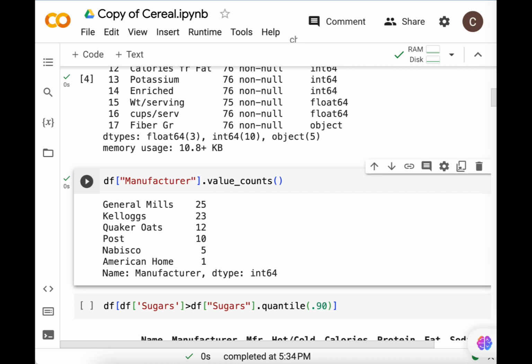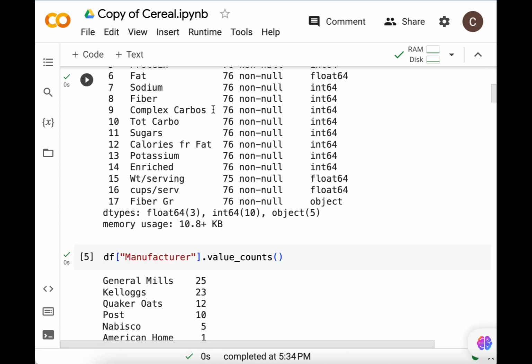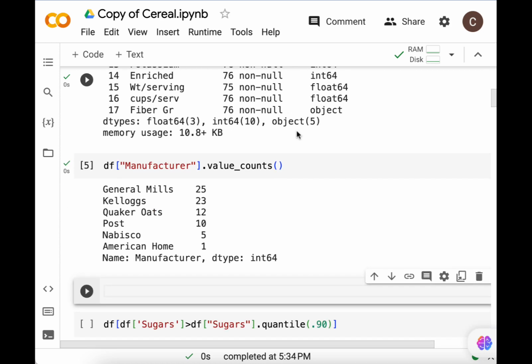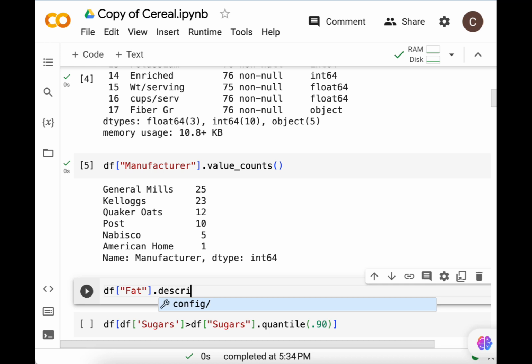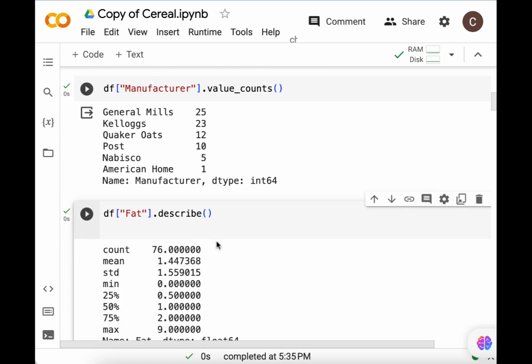Then we want to find the 5-number summary for the amount of fat per serving. And so in order to do that, we're going to put in another code cell here, and we're just going to, first of all, look at the column name, which is fat, and we're going to do df. We could get all the measures for all of the columns if we just used df instead of df fat, but we only wanted df fat, so we're going to use df fat describe, and that's going to give us all of these values that are of interest to us.